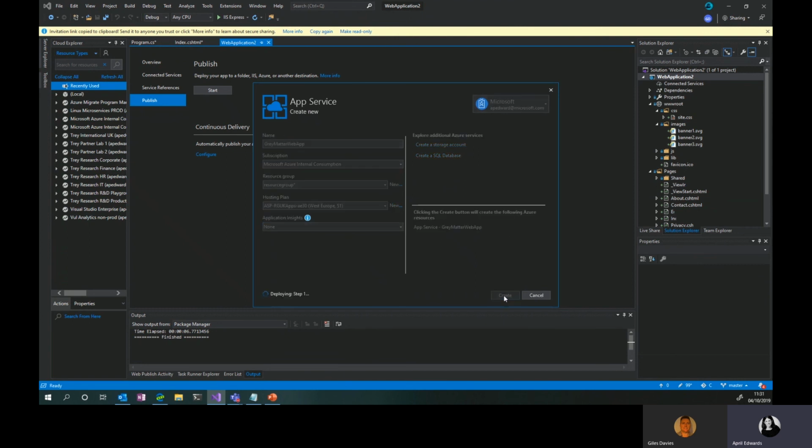And this is going from new. If you want to pull out an existing project, you can also publish this to Azure itself. So it's going to create our actual web app. You can see in the bottom left-hand corner here that it is deploying.